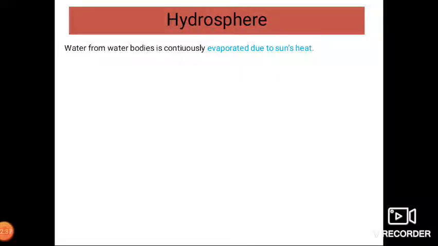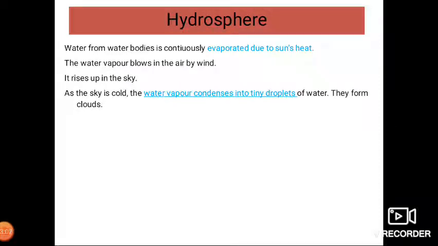Now let's see. Water from water bodies is continuously evaporated due to the sun's heat, especially during the daytime. The water vapor blows in the air by wind. It rises up in the sky because of the sun's heat. And what happens? As the sky is cold, the water vapor condenses into tiny droplets of water, and they form clouds.